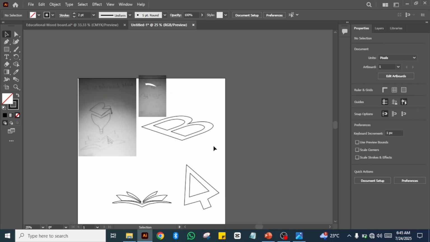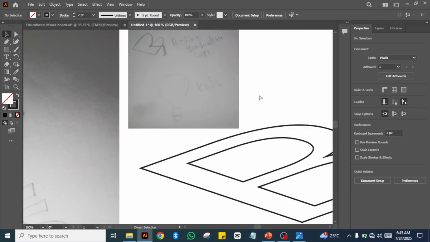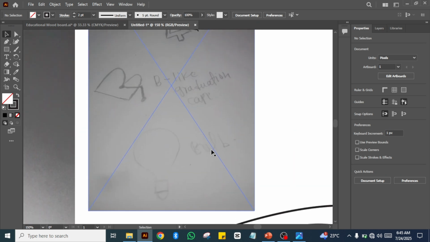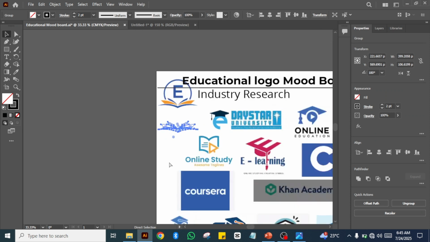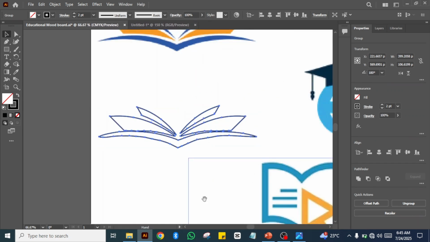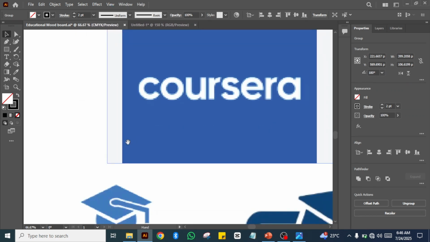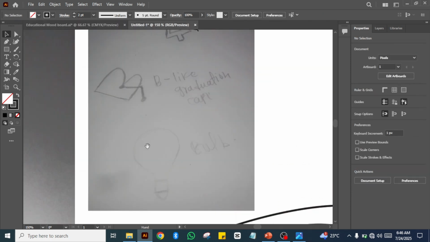That's the way. Now, let me go on the shape. I'll zoom in. I want to go on the bulb now. I want to draw a bulb. This is a bulb sketch, and my bulb sketch does not look good, since all these sketches I got from my mood board. I got back into my mood board. My mood board is here, and all the ideas I got from it came from my research. You are researching with me. Now it is here, and this is the bulb I want to go with. On my combination mark, you see on my combination it is here. Let me show you on my combination.